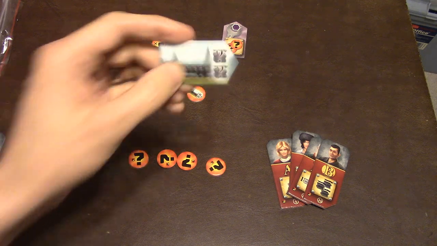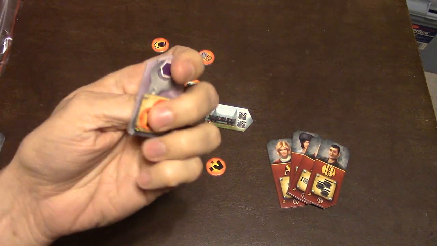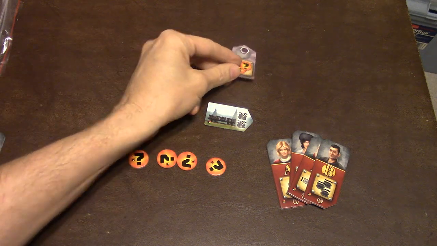So that's a really neat little promo there. And then the last one here lets you take this industry card, which of course allows you to have 2 more special abilities in the game. So that is really super powerful there.